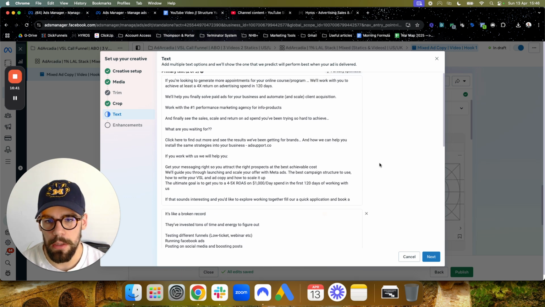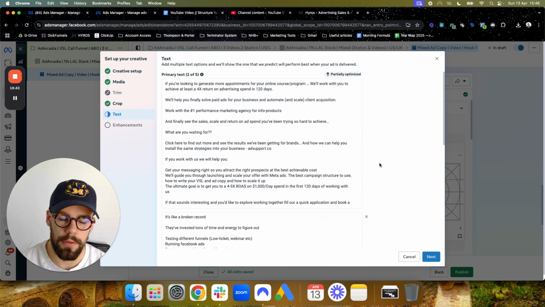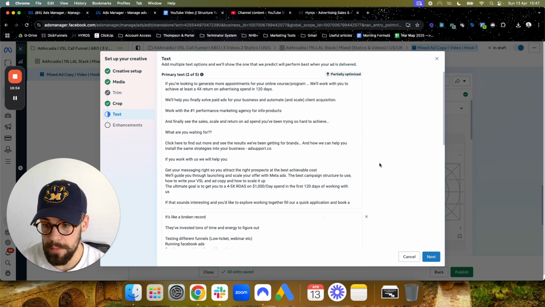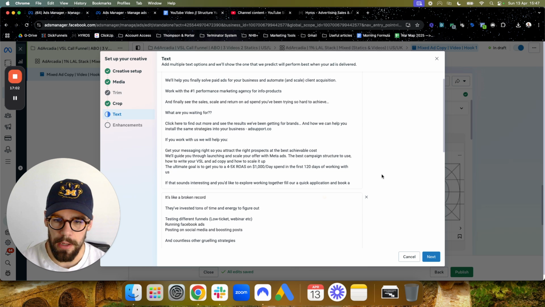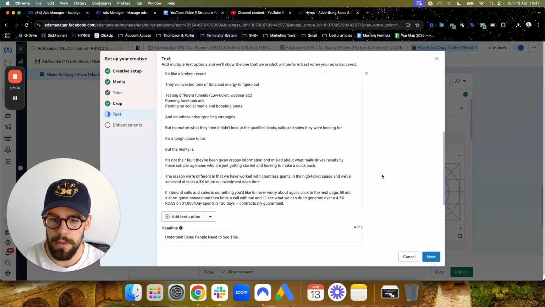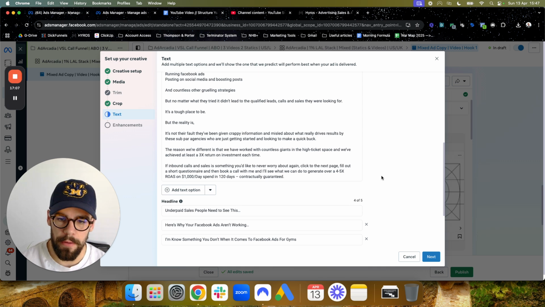The reason being, especially in the beginning, we want to keep 5 to 8 ads in per ad set, ideally 5. So if we have a different ad version for every different ad copy variation, it's going to get silly. If we have 2, it's going to be 10 ads instead of 5. So what I like to do, especially in the initial launch, is just have all the ad copy like this, kind of halfway between a dynamic creative and an individual ad. I find that this works better.